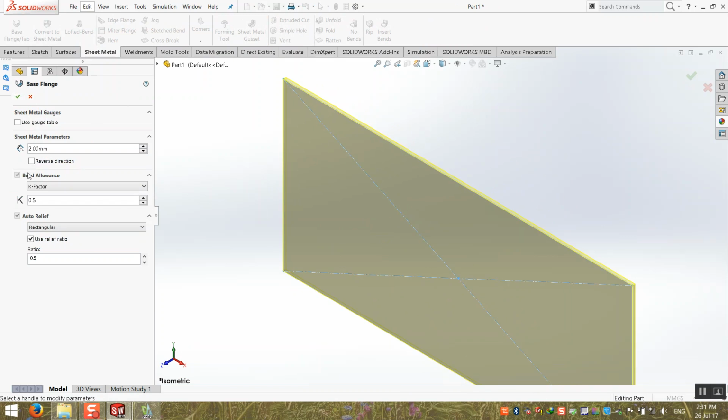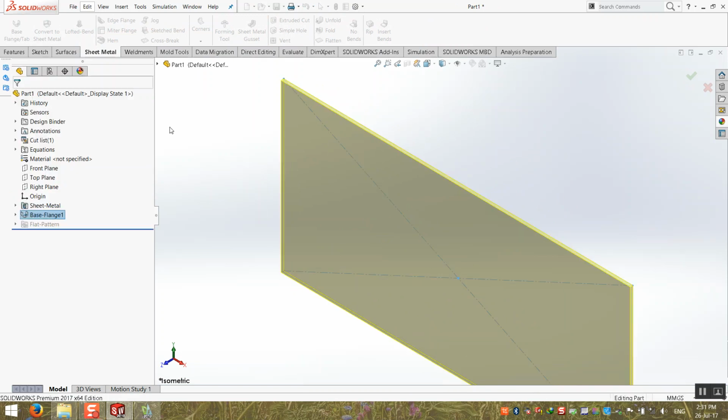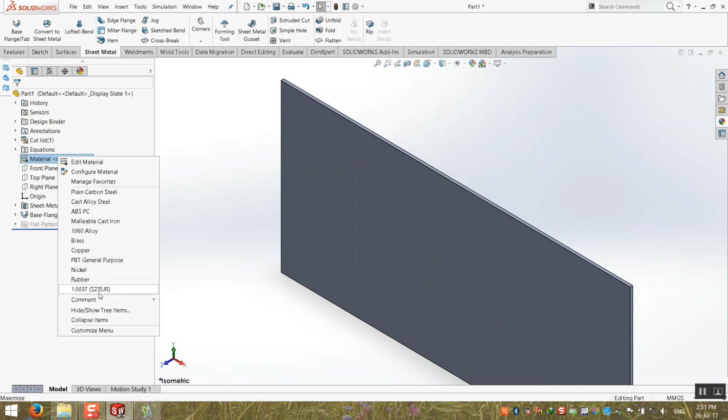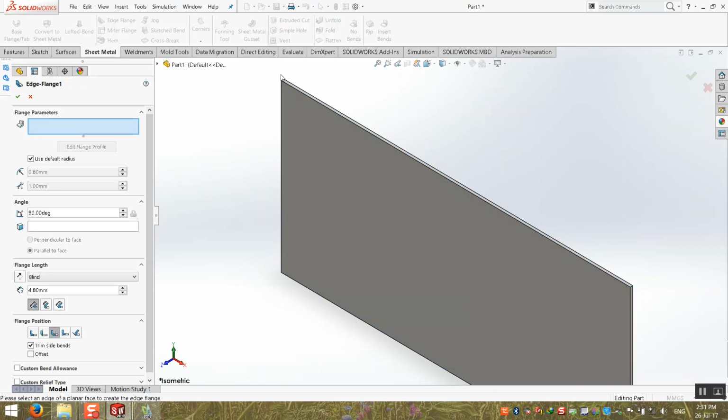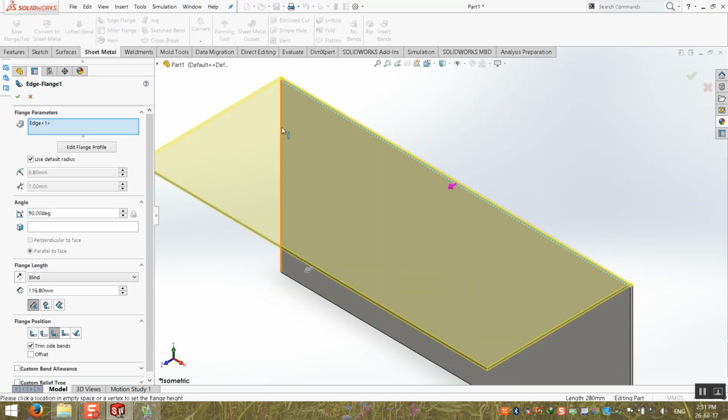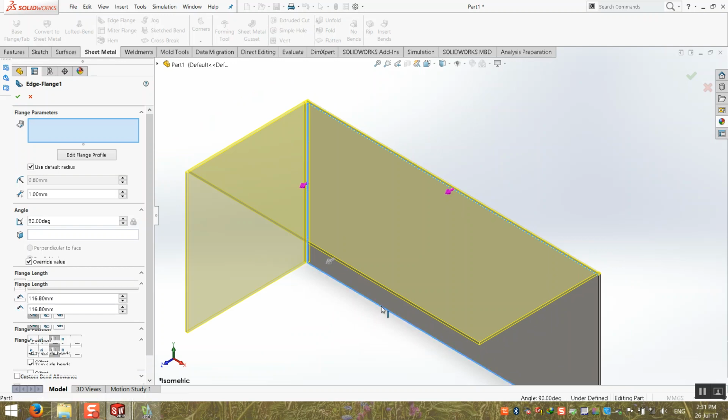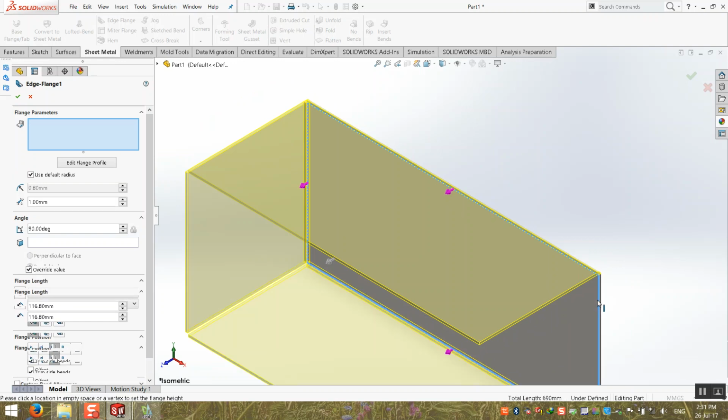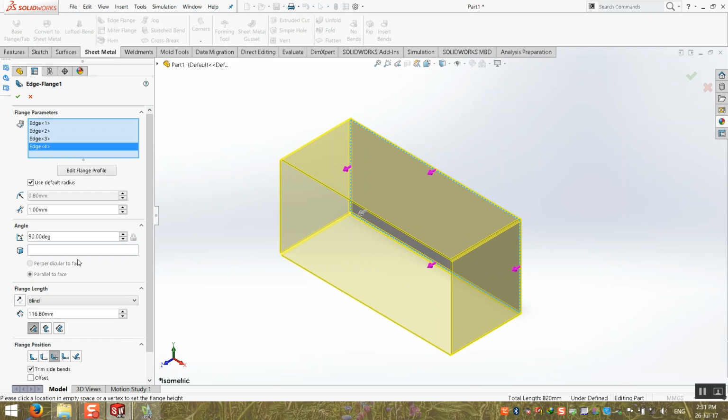Okay, no problem if you use this direction or not. This is 20.